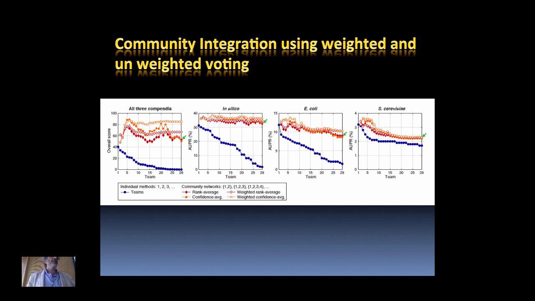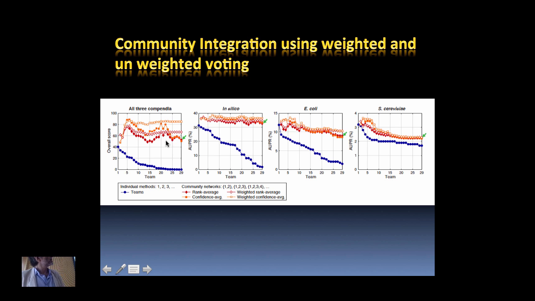So for example, if there is an edge between antibody A and antibody 1, say, I gave it the first position, I was very sure. Stefan gave it the 10th. And Jaume gave 5. So the number will be 10 plus 1 plus 5 divided by 3. That's the way we are aggregating, what is called Borda aggregation or average rank aggregation.